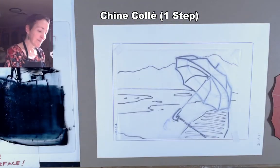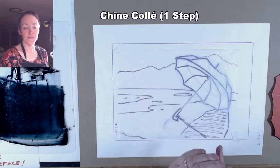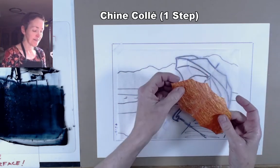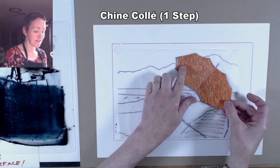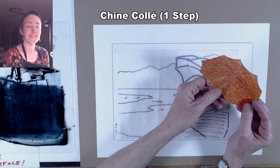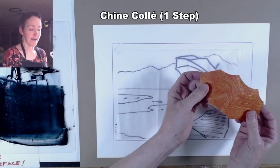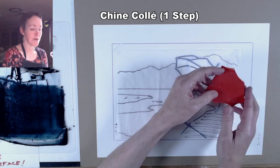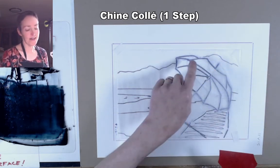Now, as I was working out the sketch, I was thinking I want the umbrella part, the fabric part, to be my Chine Colle layer. So I went ahead and cut a piece of that same paper that we used for the other demo, and it should fit in this shape. As I was cutting it, I thought, well, just in case I glue the wrong side of it, it would be nice if the shape is absolutely symmetrical. So I folded it in half and cut both sides exactly the same, which means it no longer lines up exactly with my rough sketch, which was not very symmetrical.